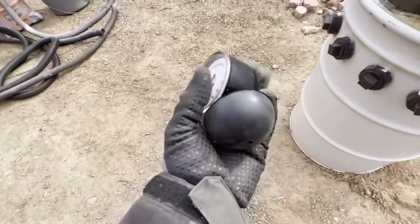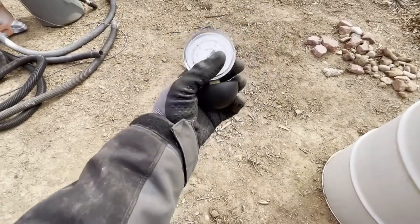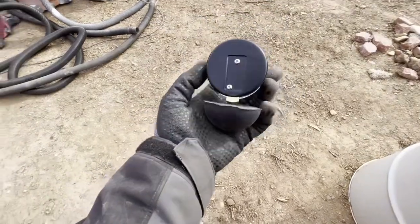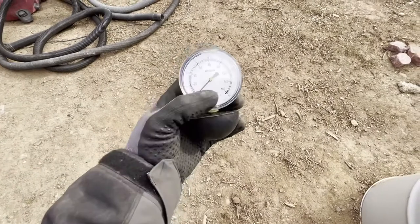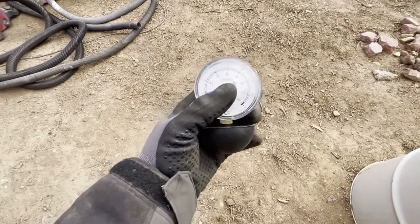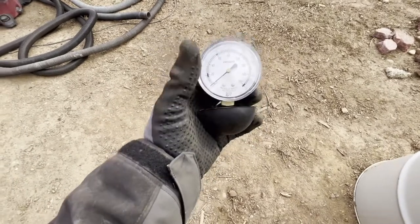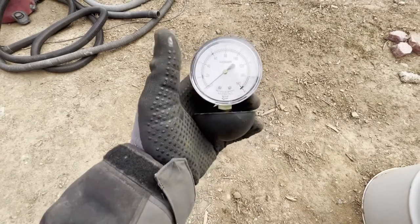Also, I'm going to be testing them with this vacuum meter. Now, this one is actually very unique. I bought this on Amazon and I tried looking for different ones, tried to make my own. They are kind of expensive. I think it's like $69 or $70, about $75 with tax, but I couldn't find anything else. They do sell small vacuum meters for like $10, but it was not this one.